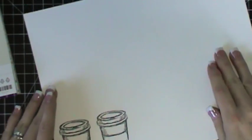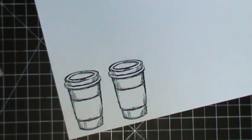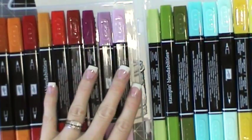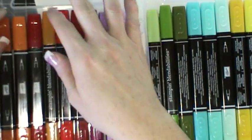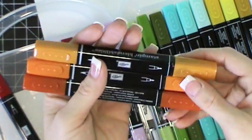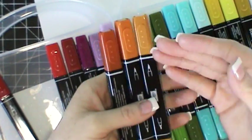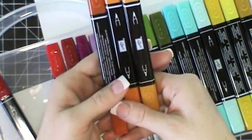So we can set that aside, and then I'm gonna come up here and I'm gonna zoom way in. So before I zoom all the way in, let me just show you the markers. So this is about half of all the ones that we're going to carry. So the great thing about these markers, they're like the Copic markers. So if you're into Copic coloring, these would be what would be similar. But Stampin' Up, as they always do, they make life so simple. So instead of all these different varieties of color, and then you have numbers where you have to try to figure out what is going to work best together, these come in a set of 3.